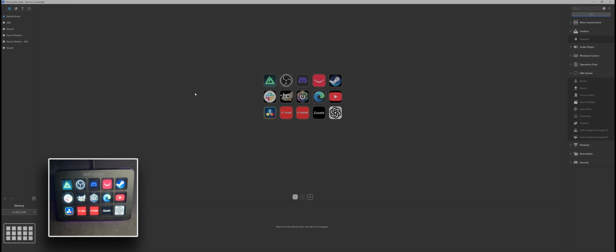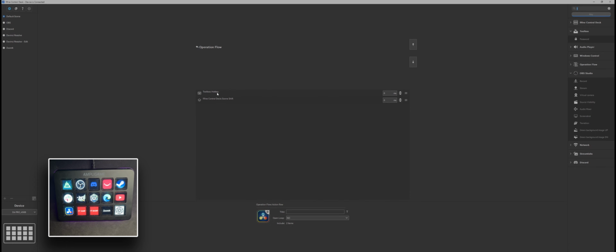All right, let's take a look at the DaVinci Resolve setup. So for DaVinci Resolve, I have the main icon here, and I want it to do two things when I start it. So I'll show you. I created an action flow. In the action flow, I have a hotkey and I have a scene shift.